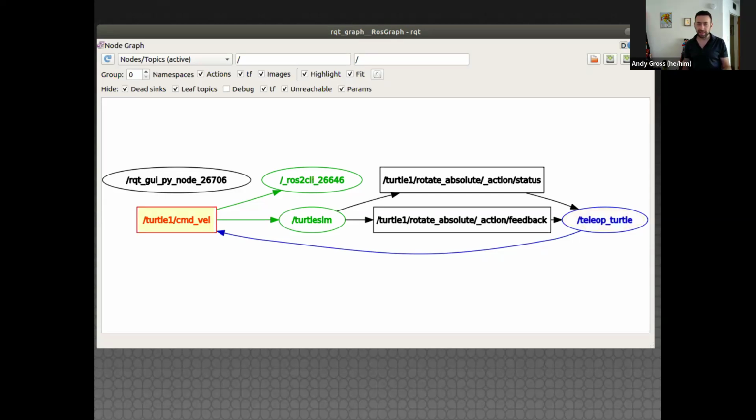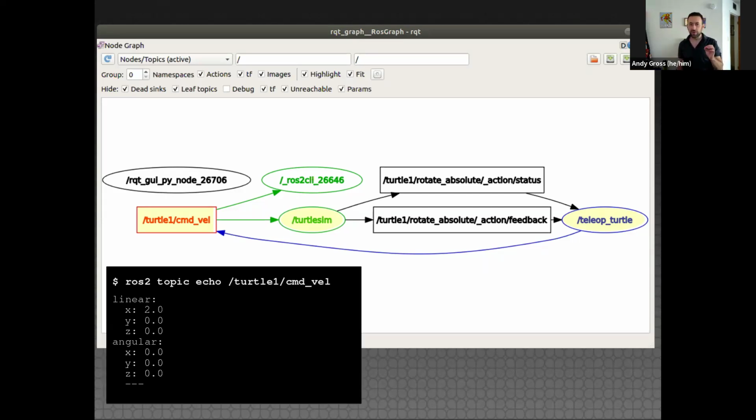It publishes that input to a topic called command velocity that is within the Turtle1 environment. And then that is subscribed to by a node called TurtleSim, which is just simulating the output. But if you wanted to build a physical robot, this would be receiving that command velocity and telling the motors to move. And then that publishes to a topic called action feedback, which is interpreted by the teleopturtle node and used to decide whether it's time to, for instance, stop sending it instructions to move forward, right?